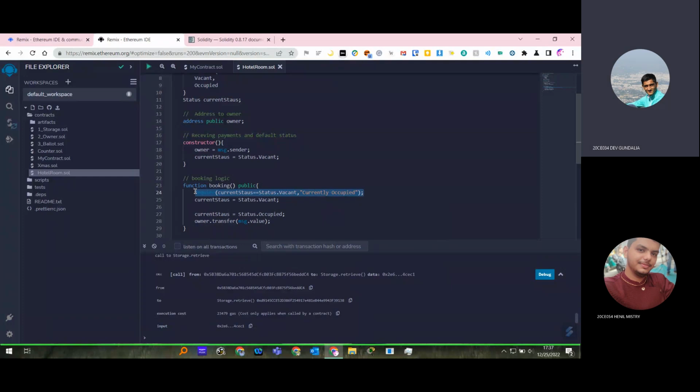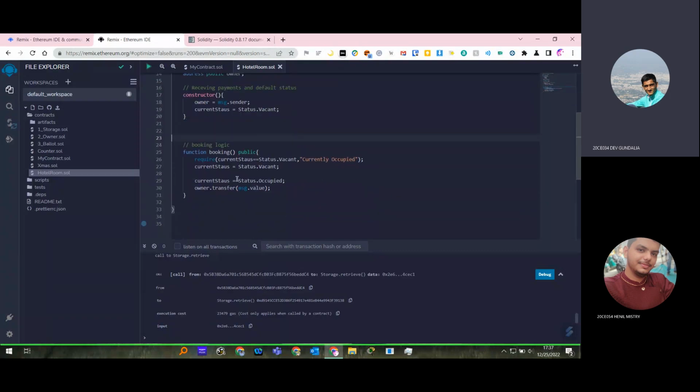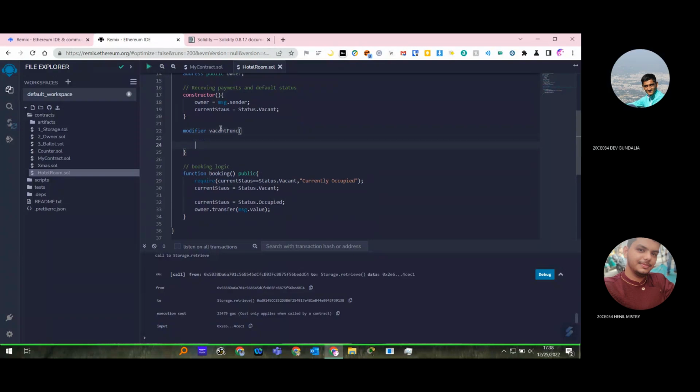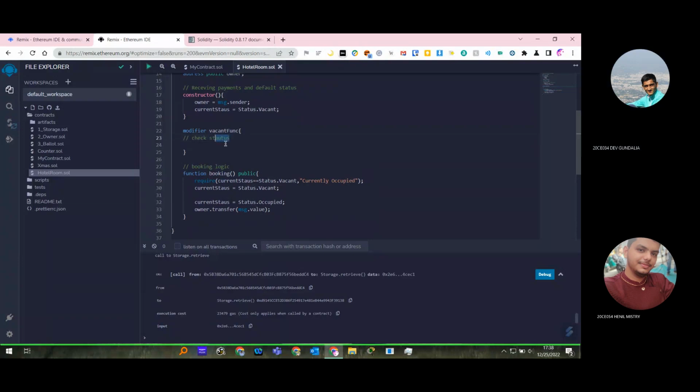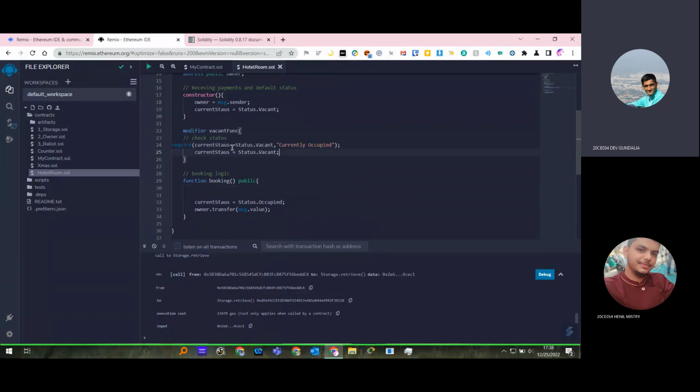So instead of making this main logic code messy, we are using modifiers. Let's use a modifier named vacant function. It will check the status again for whether it is occupied or not. So let's move this code here.